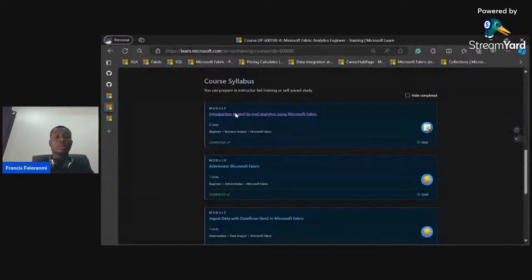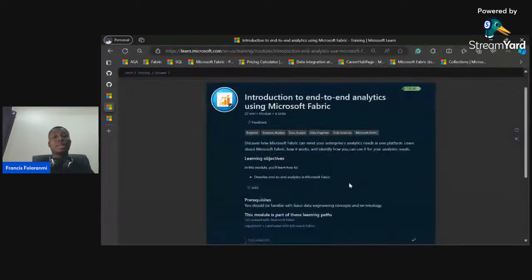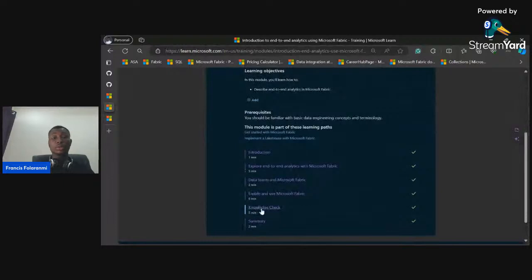Before I continue, let me give you this caveat. Official documentation is not always enough. It just gives you a full stretch of information about the certification you are writing, and they are not going to be asking you the kind of questions you will see in your knowledge check section. They are going to be asking you technical questions. You are assuming the role of a Fabric analytics engineer, deploying solutions using Microsoft Fabric. So it is important that you read this and then take your mind off what you are reading and put your mind in a real-world scenario.